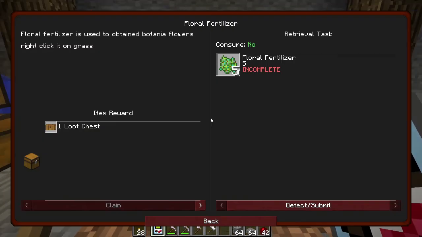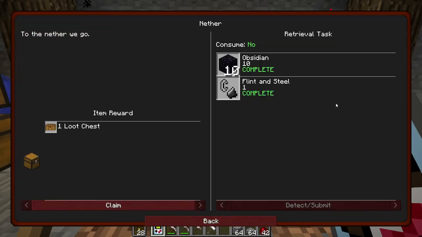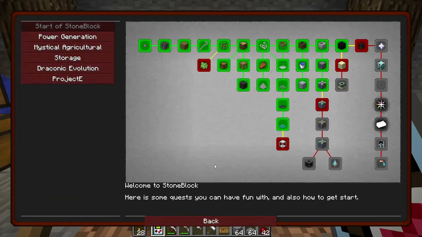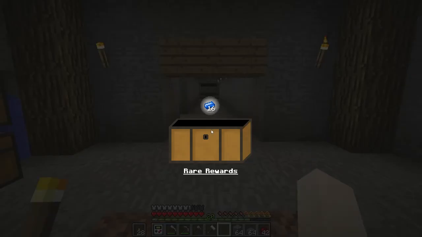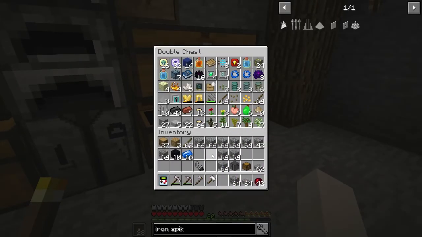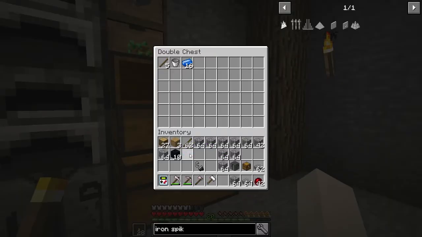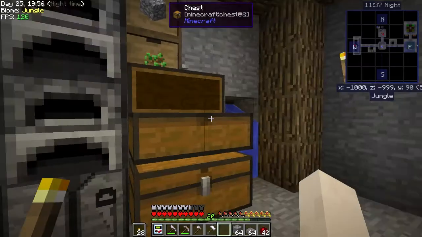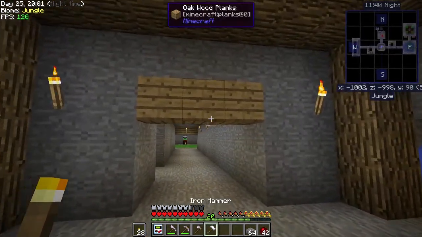So let's go ahead and turn it in and see what we got. Bada bing, bada boom. 16 meta steel. Ooh, my chest is completely jam-packed full of this. Put it up there. Sweet. We might not be needing this cobble though.